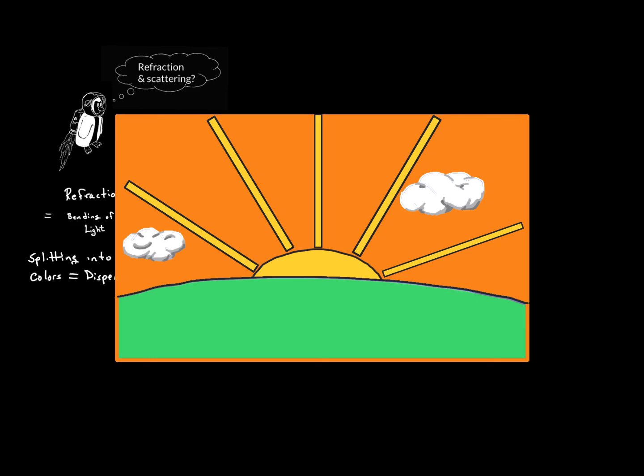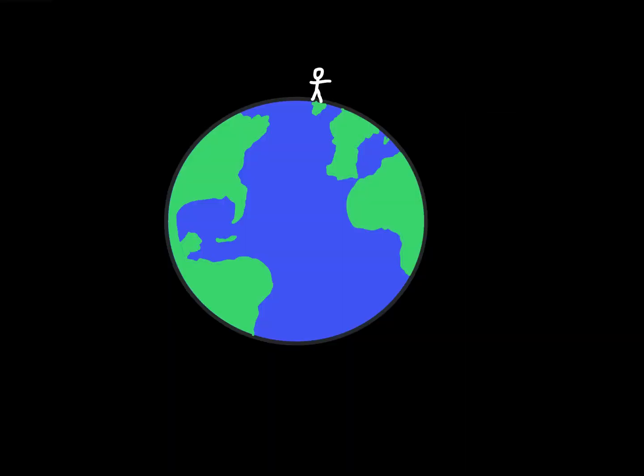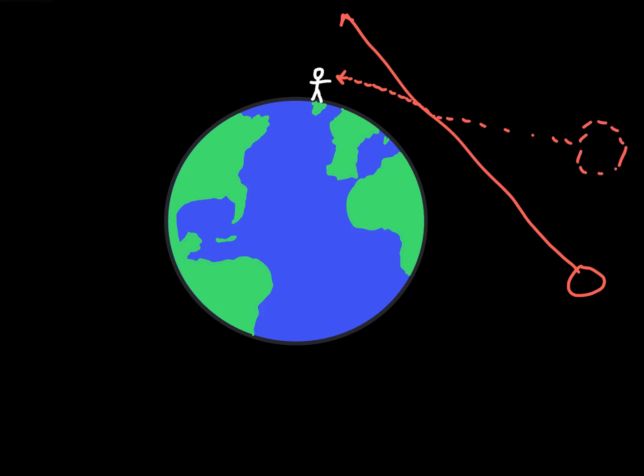It has already set. Another way of thinking of it is that the red light would travel in this direction, but our atmosphere refracts it, bending it, and we see it otherwise, making it appear as if the sun is over here. Now, the reason it is red is because the blue end of the spectrum scatters, and the green scatters as well, just not as much, so we don't notice it in the middle of the day.